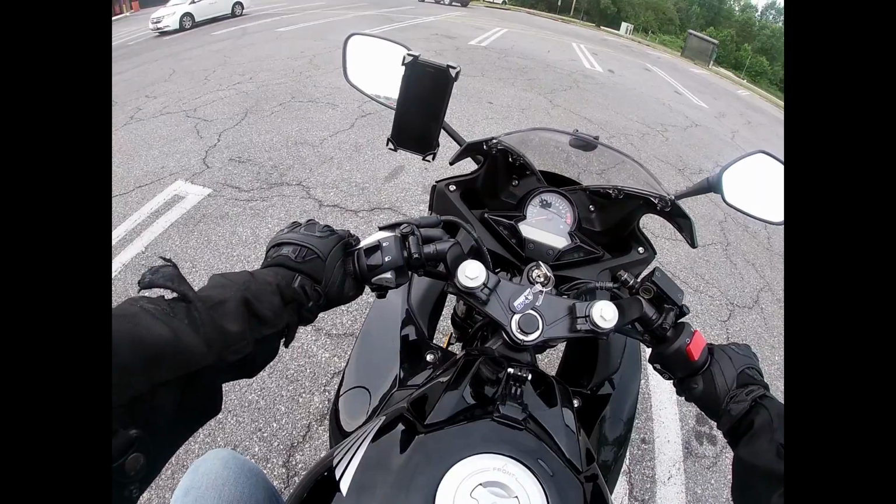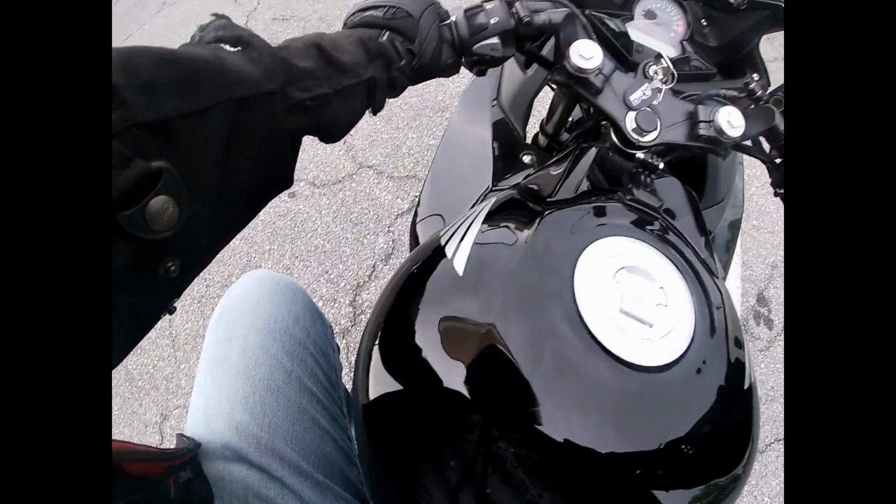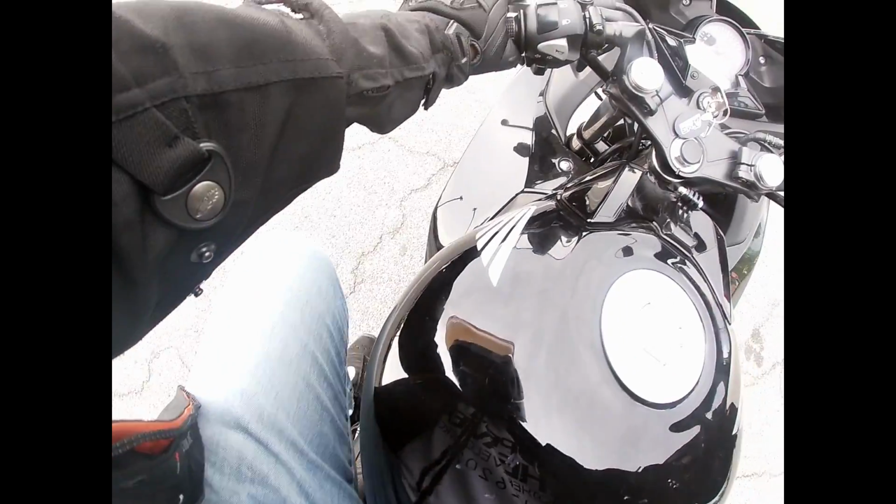That's it. Clutch, rev, downshift. That's what you do. That's how you rev match. No matter how fast you're going, no matter how slow you're going, no matter how much you have on the gas, what you're going to do is clutch in, rev, and you want to give it a good pop, maybe a good 25% pop. Downshift, and you're going to do it quickly.